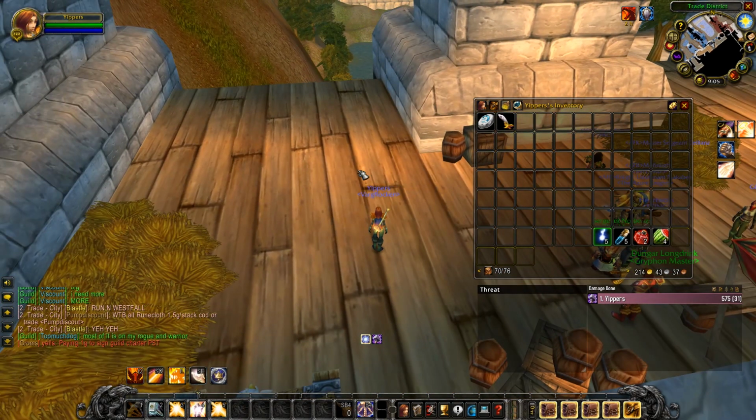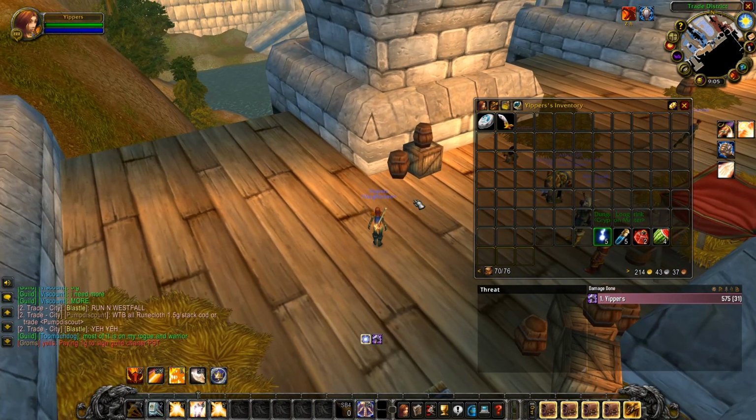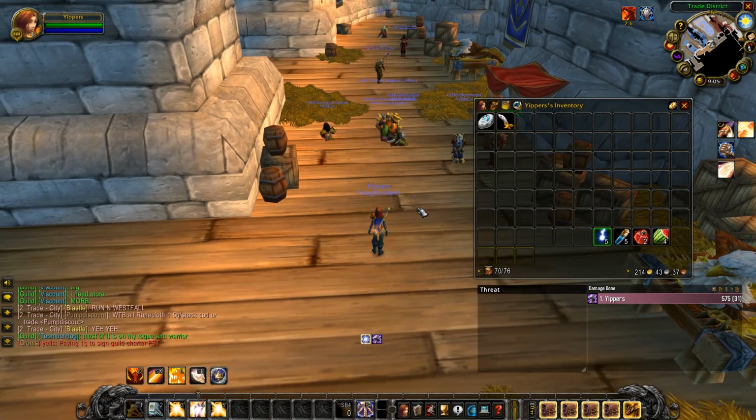Finally, we are out of the cave. We have sold most of our stuff. We still have a few things that are on the auction house, but nothing that is going to make a huge difference here. We're at 214 gold. 214 gold. That's quite the increase.